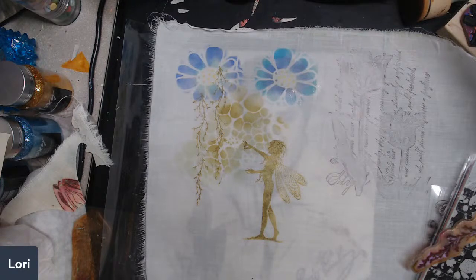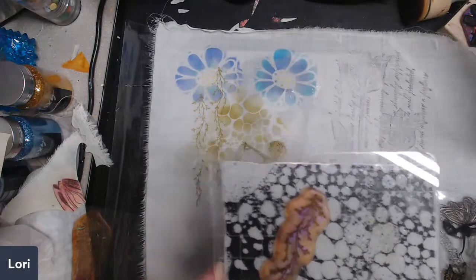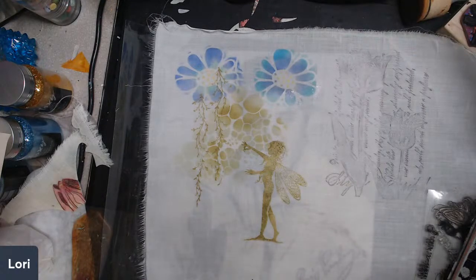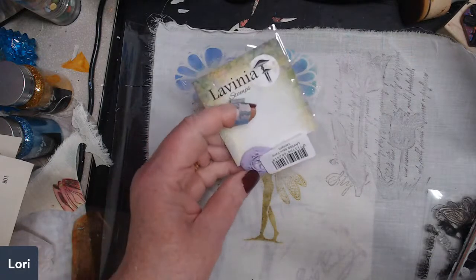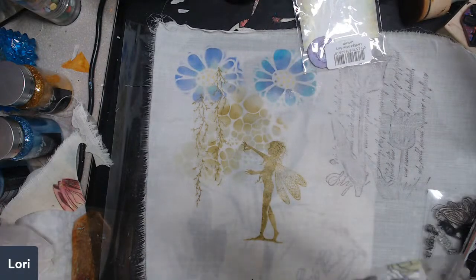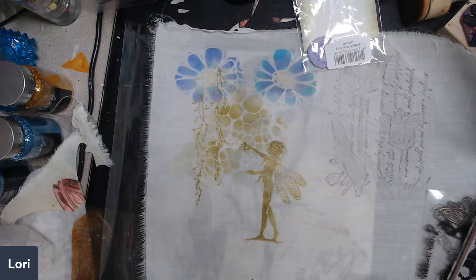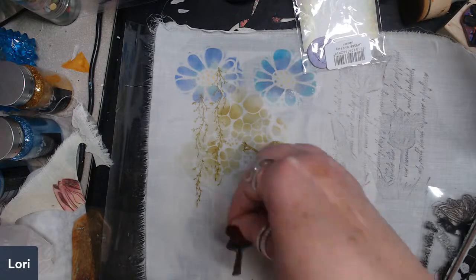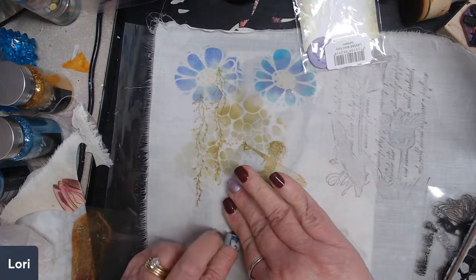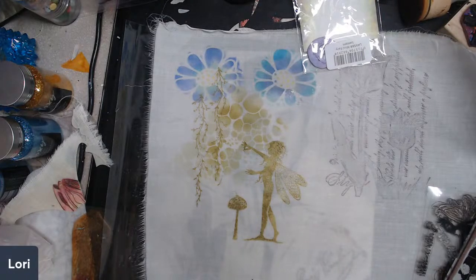Okay. Can you all see that? Now I've got little mushrooms here too. Let's get a couple of those little mushrooms. The only thing is, you think it looks like she's blowing bubbles? I have these little things. Oh, I could put bubbles. Yeah, I have my little Lavinia stamp there. I see I put all these in a different spot last night. Let's see how this one looks, it's going to stamp okay. You should really have these on a block. I'm forever blowing bubbles.